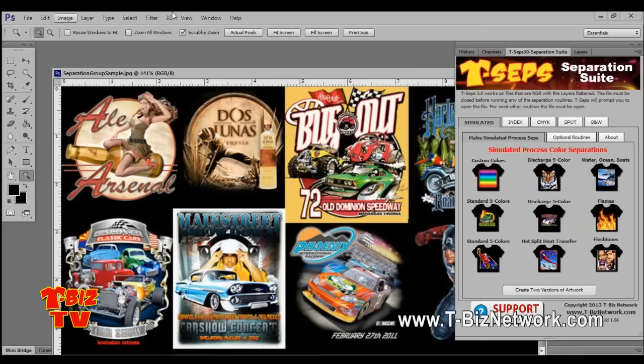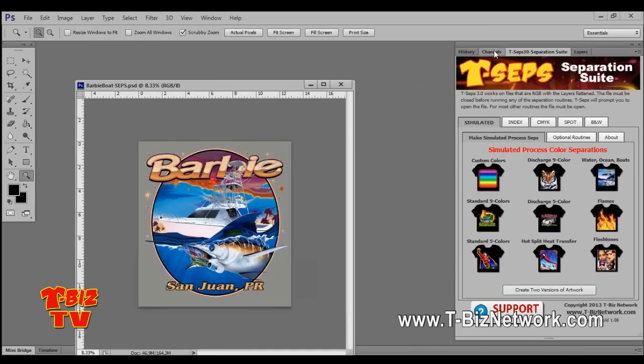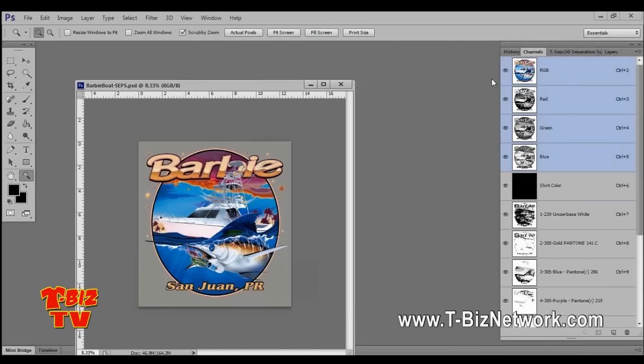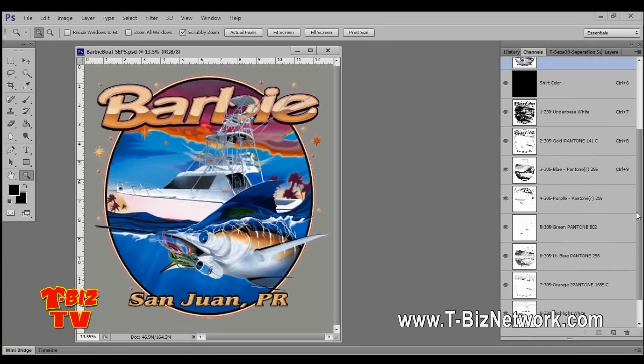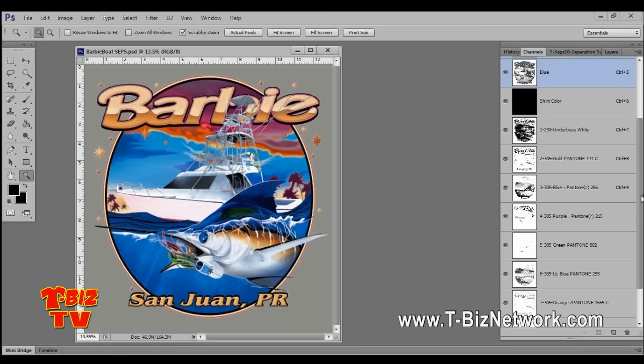Now, what it does basically is what's called channel separations. Let me bring a file up here real quick. It works in the channels panel in Photoshop. So this is the channels panel over here, and T-Seps, let me get this to a bigger screen, creates individual channels. Now, if you're new to Photoshop, your eyes glaze over and you're worried that you don't know Photoshop, I can tell you honestly that a common comment that I get from people is, thank you for forcing me to learn Photoshop. So if you're a Corel user or an Adobe Illustrator user and you're kind of new to Photoshop, don't worry about it. It's no big deal. You're going to use just a few little parts of Photoshop on a regular basis. There are some parts of Photoshop I've never even used.